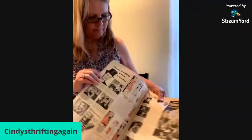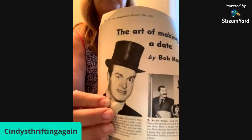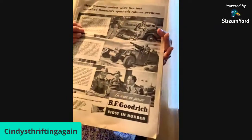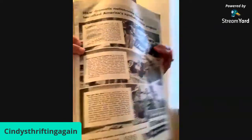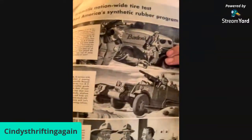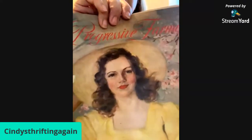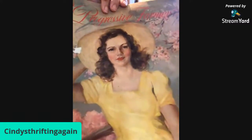I forget what I was going to show you now. Oh, here's Bob Hope when he was younger. Bob Hope's in there, and it talks about him. I thought that was pretty cool. Yeah, I like the graphics too. Here's a little bit about the war. B.F. Goodrich is talking about the tires, I guess. Pretty cool. Anyway, $4 for that. And it's number 60, if you're interested, in the Farmer magazine. I wish that little white thing wasn't on her hat. It would be a really nice picture. You could use it to decorate.